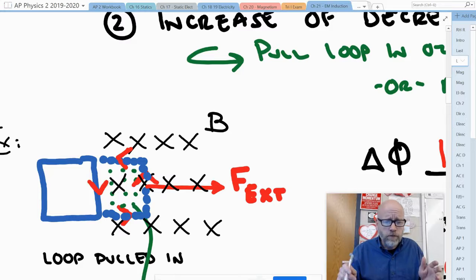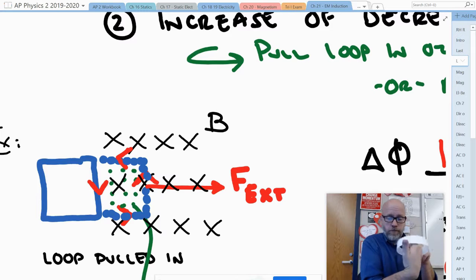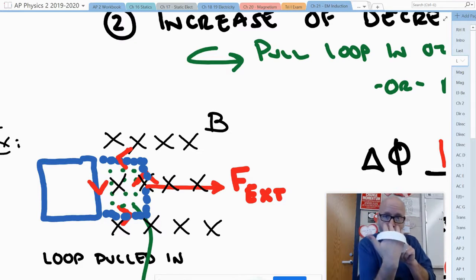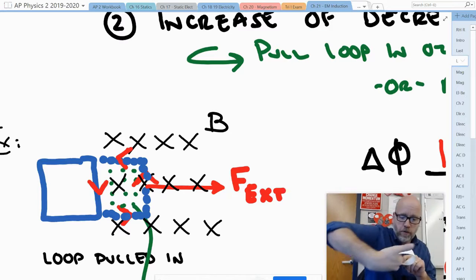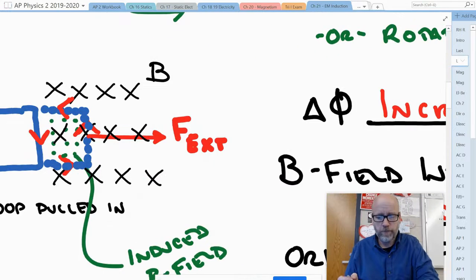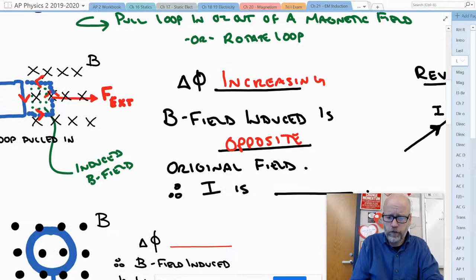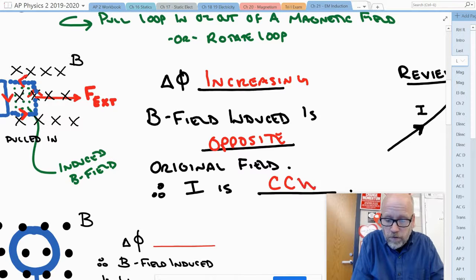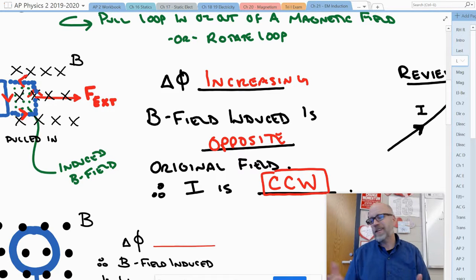Check it. Right now, get your right hand out. Put your hand inside the loop. So it's going to be inside at each point with the field it makes coming out towards your eyeball, onto the plane of the paper, and your thumb gives the direction of the current. Therefore, the current is in the direction of a clock? No, it's not. So we call it counterclockwise. And in the end, that is your final answer. And that's not a Mr. Edgar abbreviation. That's standard. CCW, counterclockwise. Whew.